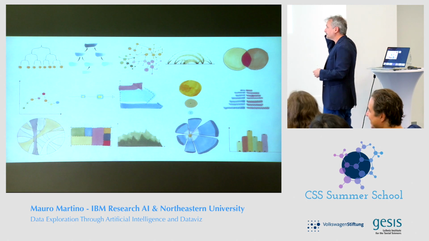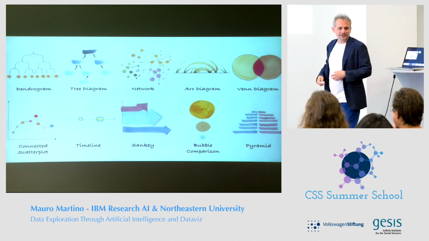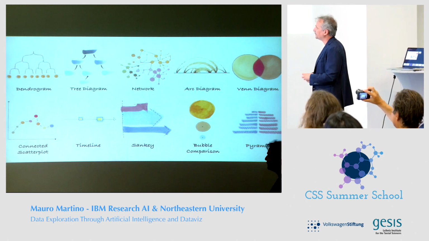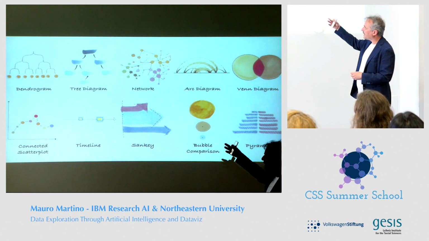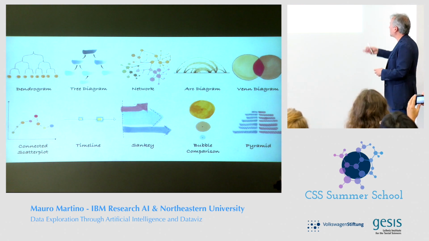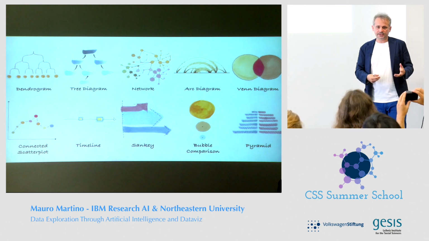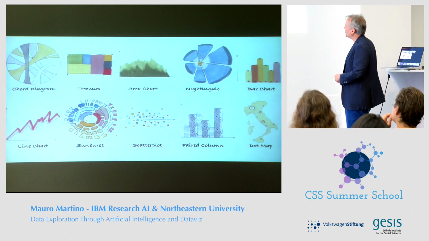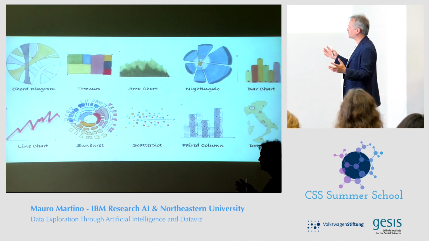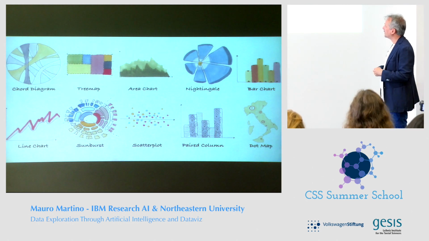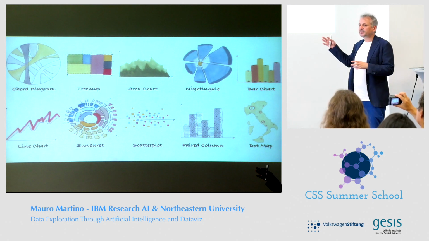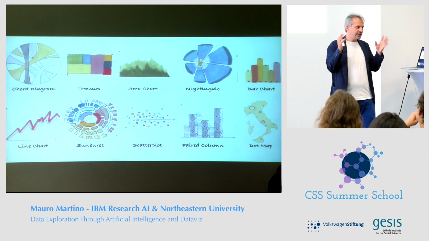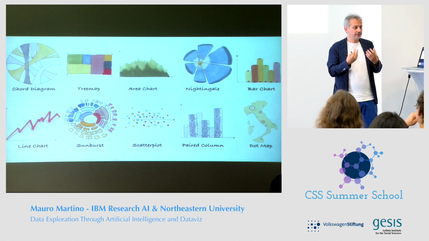So essentially, there are some visualizations that I really like, and I think are always useful to use. And of course, network, tree diagram, dendrogram, arc diagram. I think these are visualizations that you will use very soon, or maybe you are using in some of your projects. So we will see some examples just to understand a little bit in what way they work. And what I like is that you don't need a lot of time to conceptualize the collection of Dataviz that you want to use to share in your story.